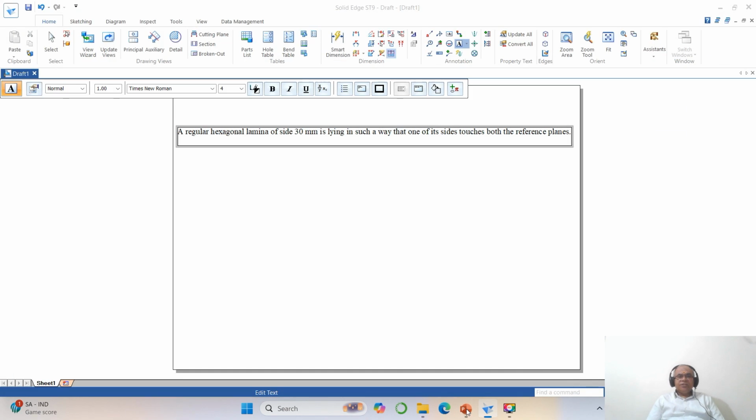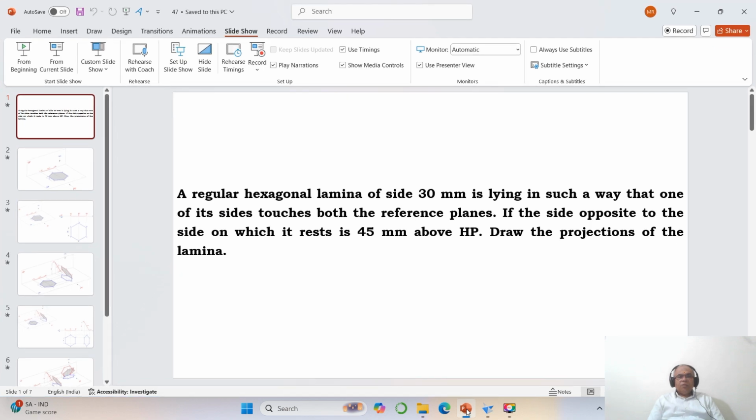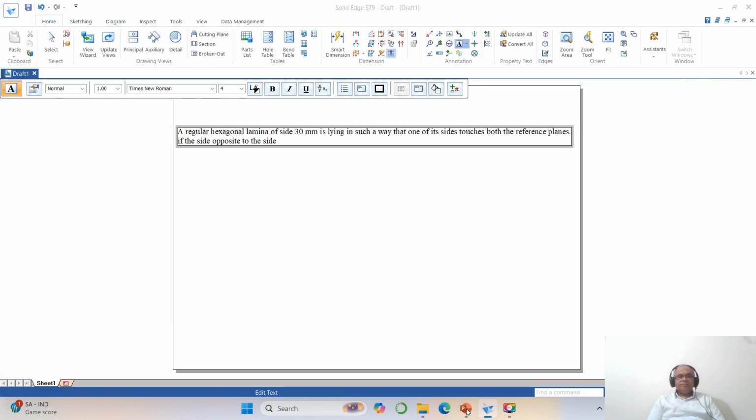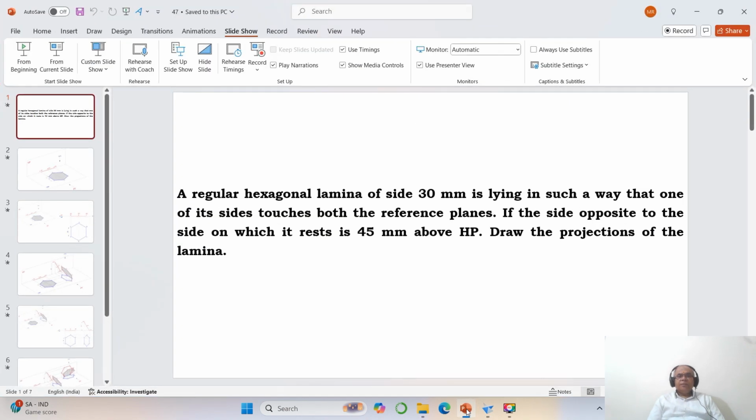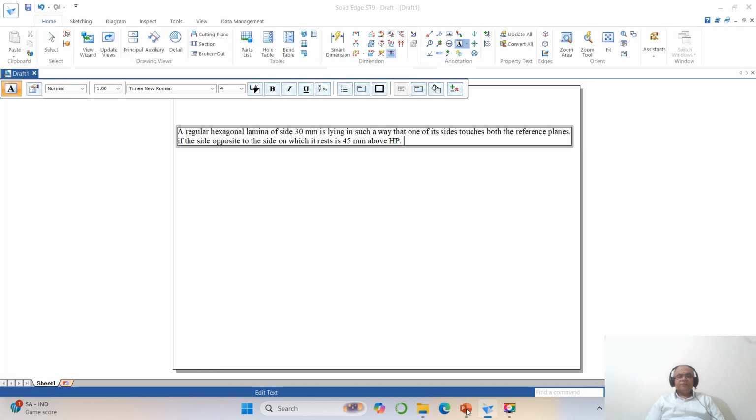If the side opposite to the side on which it rests is 45 mm above HP. Draw the projections of the lamina. So this is the problem.